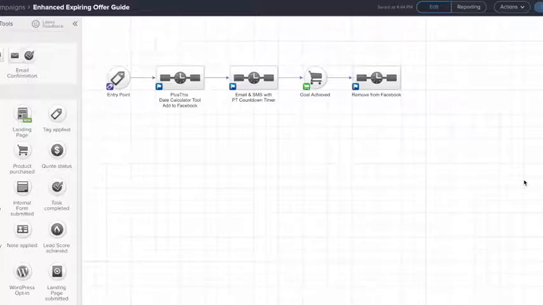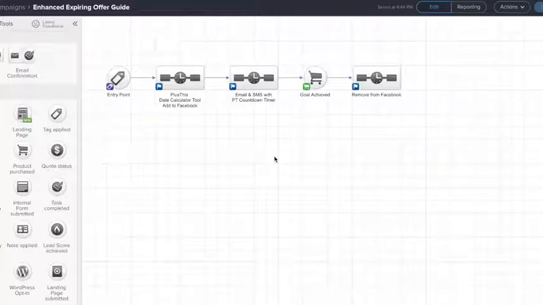Now, every month we do one of these campaigns and we feature a different platform. We've done Ontraport, Drip, HubSpot, etc. This month we are going to do Infusionsoft. So I'm highlighting and building this inside of Infusionsoft. However, you can build this in any platform that we integrate with. And if you have any questions on how to translate from Infusionsoft into your platform, just feel free to reach out to us at help@plusthis.com and we can walk you through how to do that.